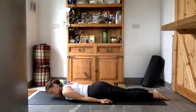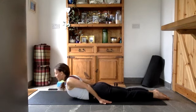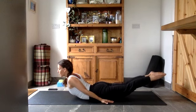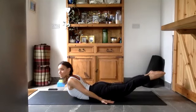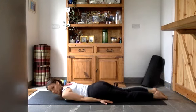And again, breathe in. This time, lift the head up, lift the shoulders up and back. Now lift the feet up. Keep the hands pushing down. See how you can expand the belly into the mat here. And breathe out, try and stay lifted. Feet pressing together today. Hands pushing down into the mat. Shoulder blades down the back. Good. And release. Forehead down into the floor. Shake the hips if you need to.